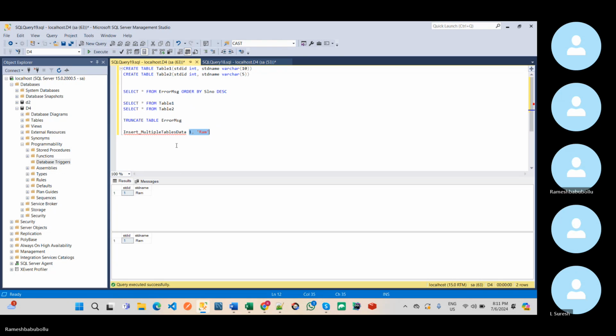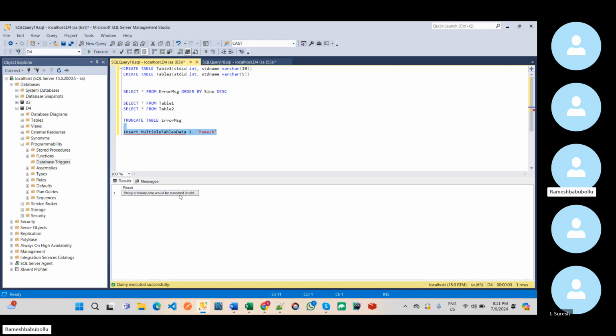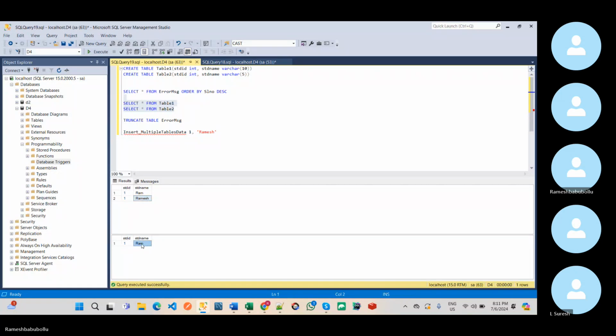Okay, so now I'm giving more than 5 characters, 6 characters. See, string or binary data would be truncated. Now we will see that table 1 has that data, but table 2 does not.